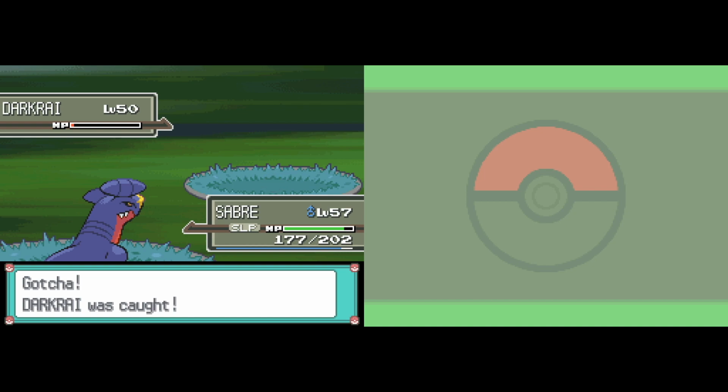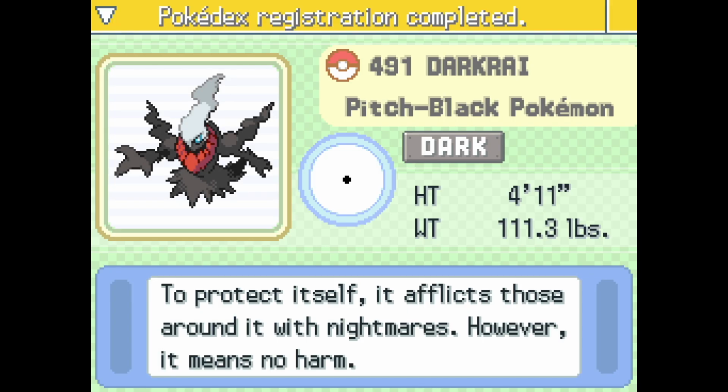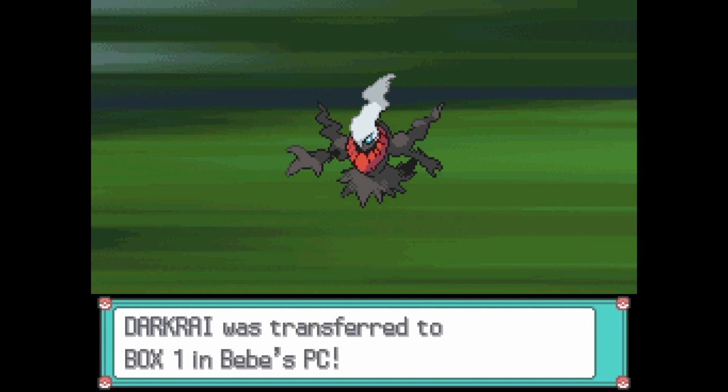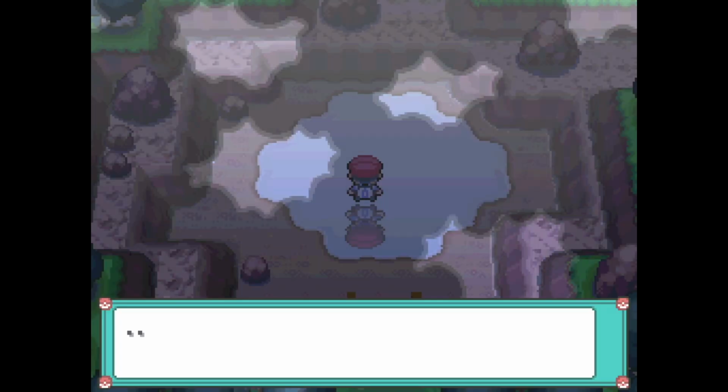Cool! Darkrai's data was added to the Pokedex. There we are. Darkrai, the pitch black Pokemon. To protect itself, it afflicts those around it with nightmares. However, it means no harm. I disagree with that completely, so we're going to transfer Darkrai into the box.